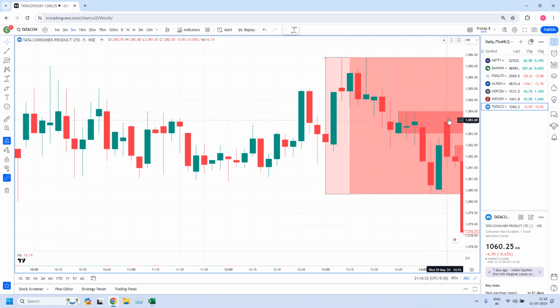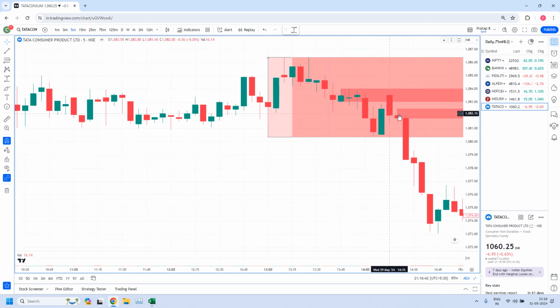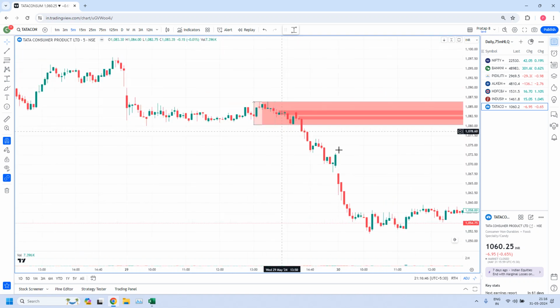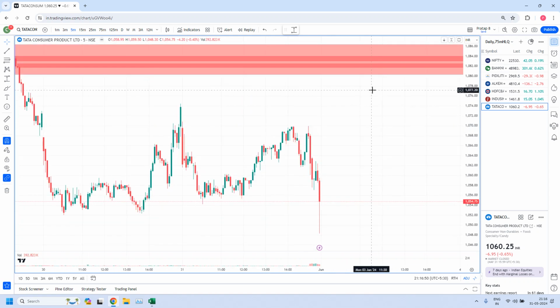But from this zone orders were already picked up. Prices came, moved up, picked up the orders, so we can't plan a trade in this zone again, because it is a tested zone. But here again a drop base drop is created. We have a fine tuned 5 minute fresh zone. The one below may be valid from your trading point of view, but today prices did not reach, so we didn't get an entry.